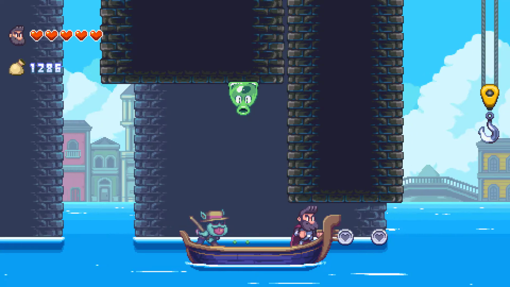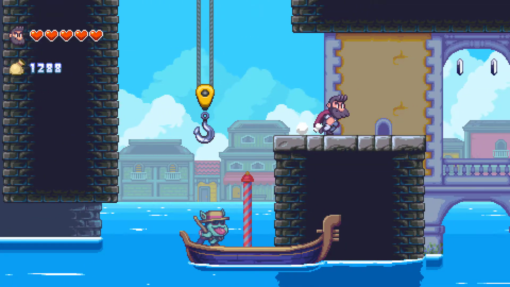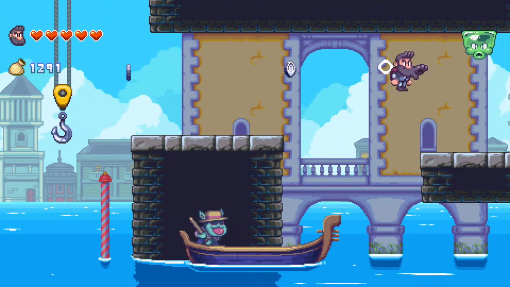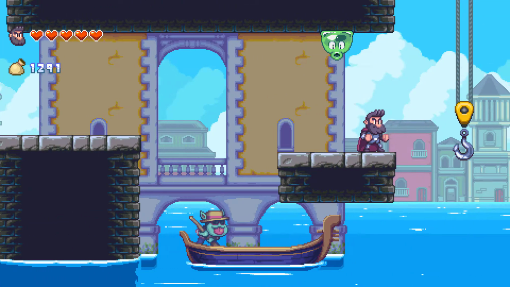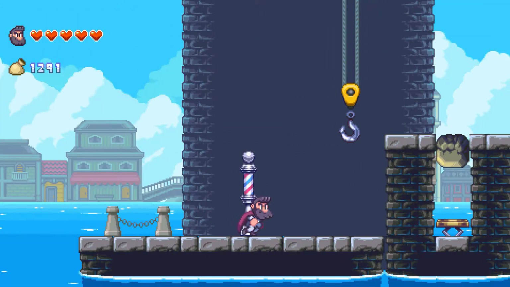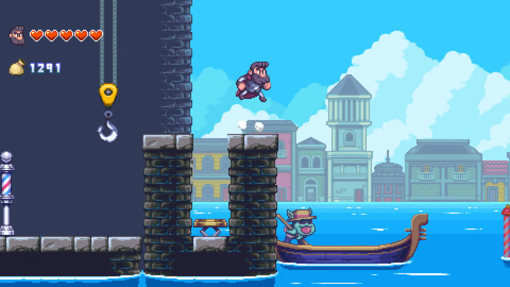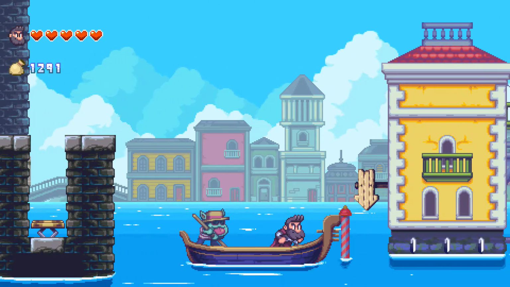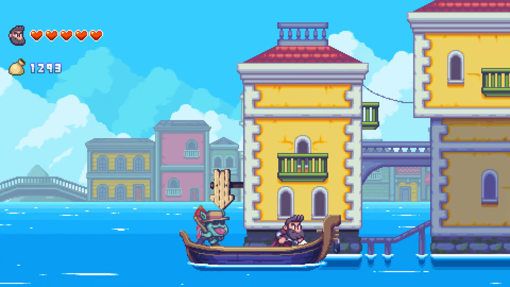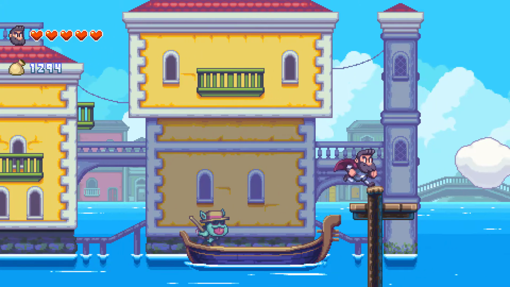Now thankfully, we won't destroy that thing. Let's beard clamp again. And let's jump to the right here. And somehow fall into the water. Yeah, that was smart. That was smart. We're going to have to do this again, but I don't mind because I want to get as many coins as I possibly can. To get more things.